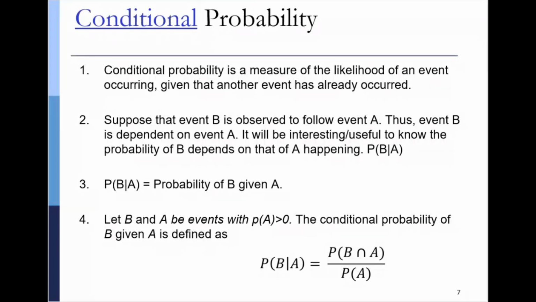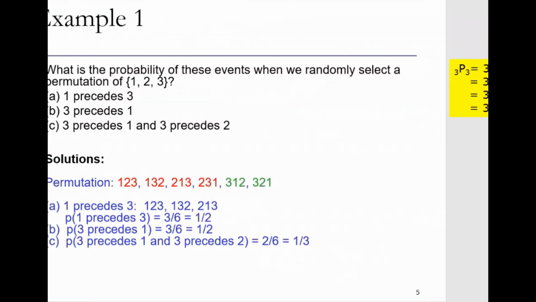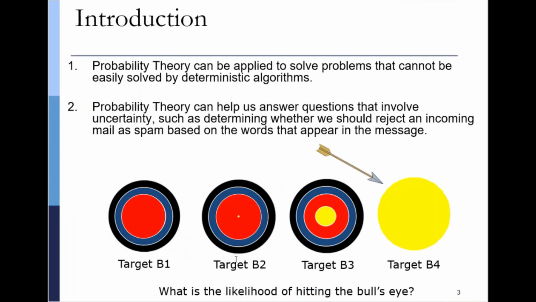Now, just now, all the examples we see is just probability. For example, this one is not conditional probability. The probability is whether I hit the bullseye or not. So there is no happening, right? Just one event only. Whether I hit, I don't hit. One event only. But conditional probability means there are 2 different separate events. The question is, does the next event happen after the first event?